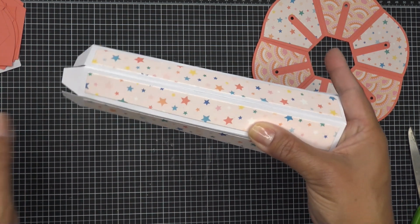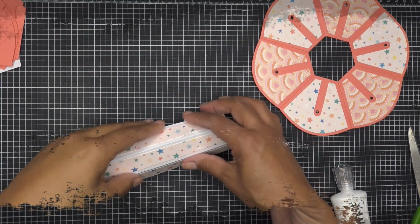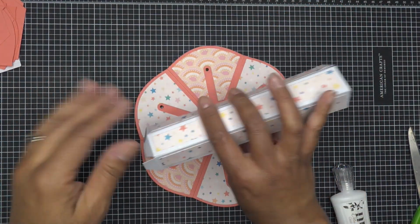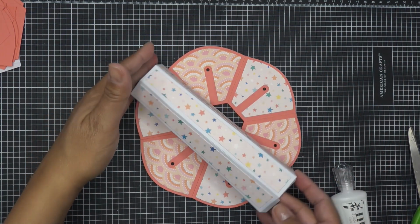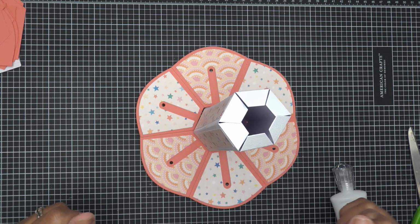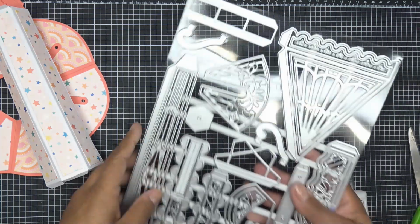Okay, I'm just gonna wait till it's all set up. It does say, you know, when it's dry to go ahead and then manipulate it to pop in here, so I'm not gonna mess with it right now because it might just pop open, right, since it's wet glue. But look at how cute that is. I mean, you can imagine, assume this place is down here, and then the rest of it. So we can make our little cups or swings or however it is that you want to make them.